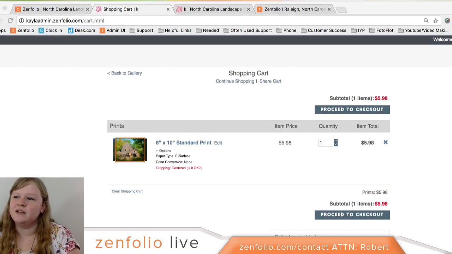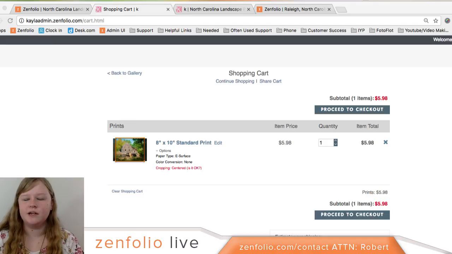This person says, occasionally I will have a hard time logging into my Zenfolio account. It gives me the error, unexpected error has occurred, and asks that I contact support. I do this every time, but is there some sort of checklist of steps you can provide me to avoid having to contact support every single time?